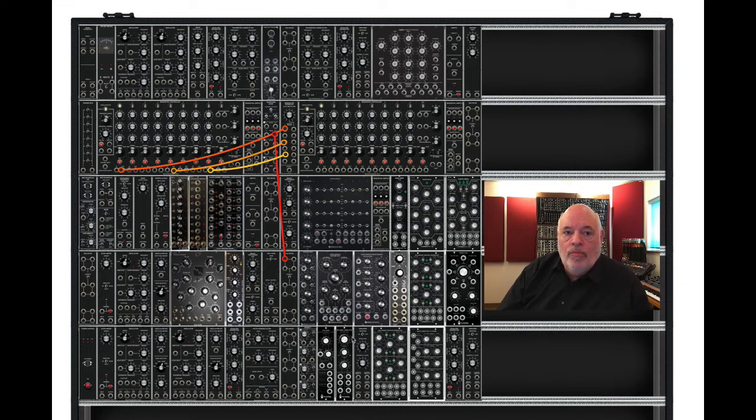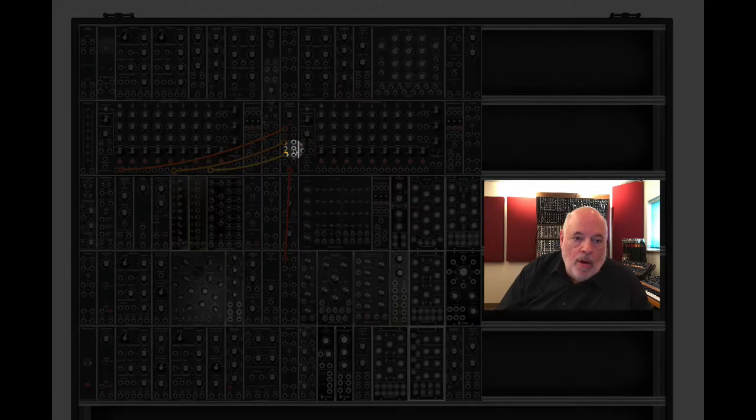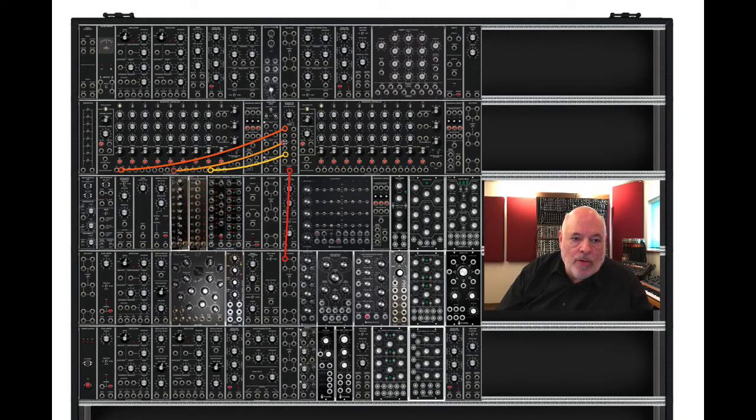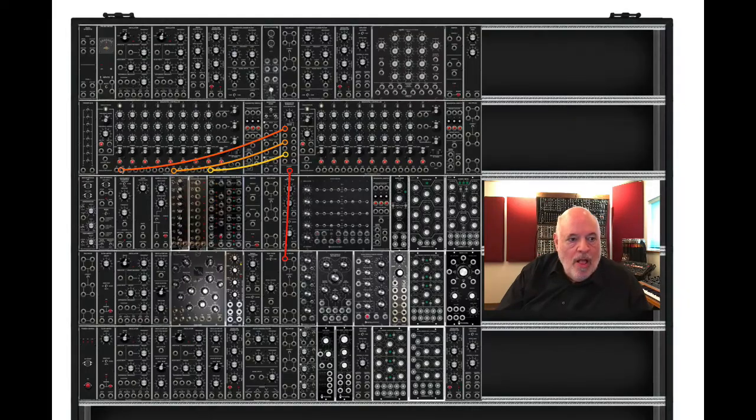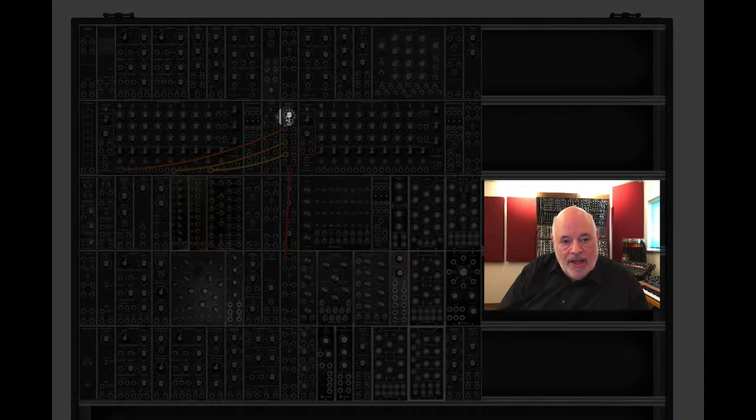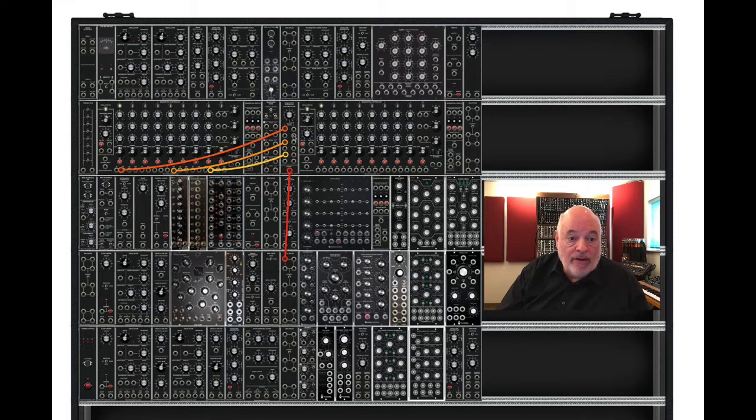At this point, you can be done, but if you want, you can mess around with this. The B row is exactly the same as the A row. So you can use the B row for any of the stage outputs, and the difference is you have a gate on command. So whatever tempo this is going at, each of these gates will be 90% duty cycle. So if it was taking 8 seconds to go 1001, 1002, 1003, this would be on for 90% of 1 second and then off. This will actually let you make that shorter or longer selectively for individual ones. So mess around with it if you want. There's part 5.